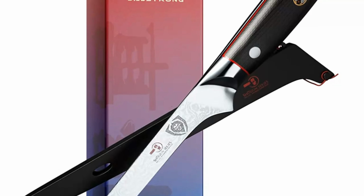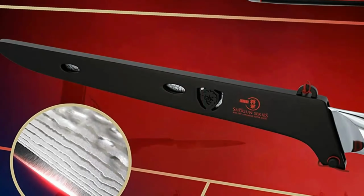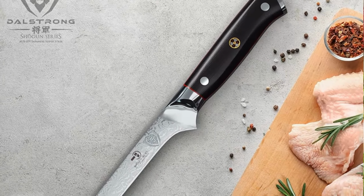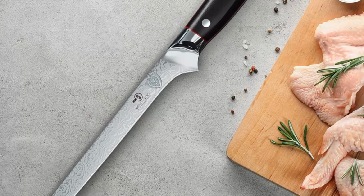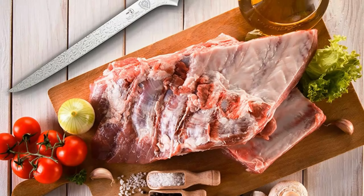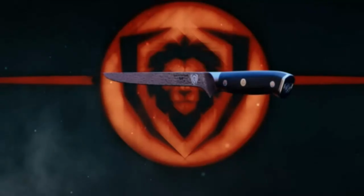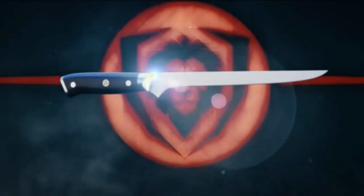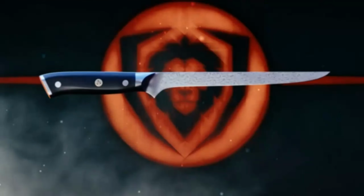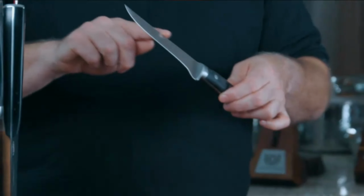While this knife may come razor sharp out of the box, with some usage it tends to dull, and you will have to sharpen it every now and again, but it shouldn't be much of a problem for people who have little knife sharpening knowledge and skills. The handle on this knife is a good quality G10 material that is extremely resistant to heat, cold, and moisture, while also giving the user a feel of good grip and comfort. This knife also comes with a sheath to store the knife and protect it when it is not in use. To find out more about boning knives, here is our guide on how to sharpen a boning knife.